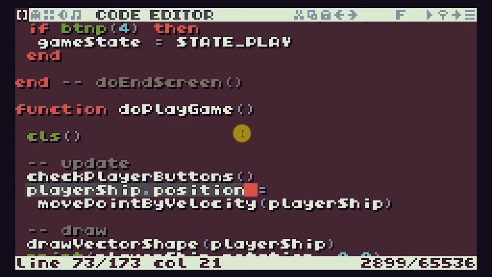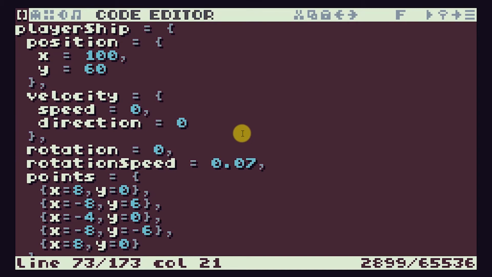So let's have a see if that works then. If we go up to the top here, we've already created our velocity object inside our player ship. So what we can do is set it to be a speed and give it a direction. Our direction at the moment will be 0, so that should move with speed 1. Again, I don't know how fast that's going to be, but we'll see in a second. That should then be going horizontally to the right. If we run that code, we now have our player ship moving.